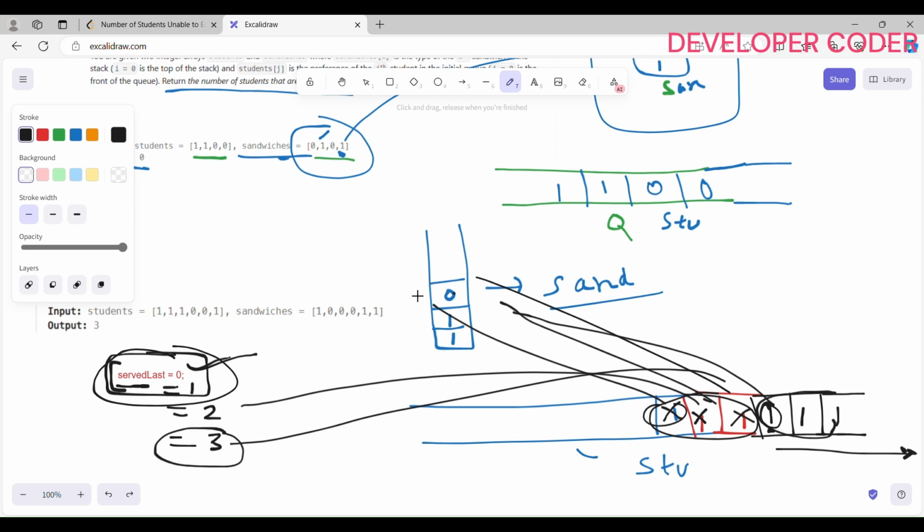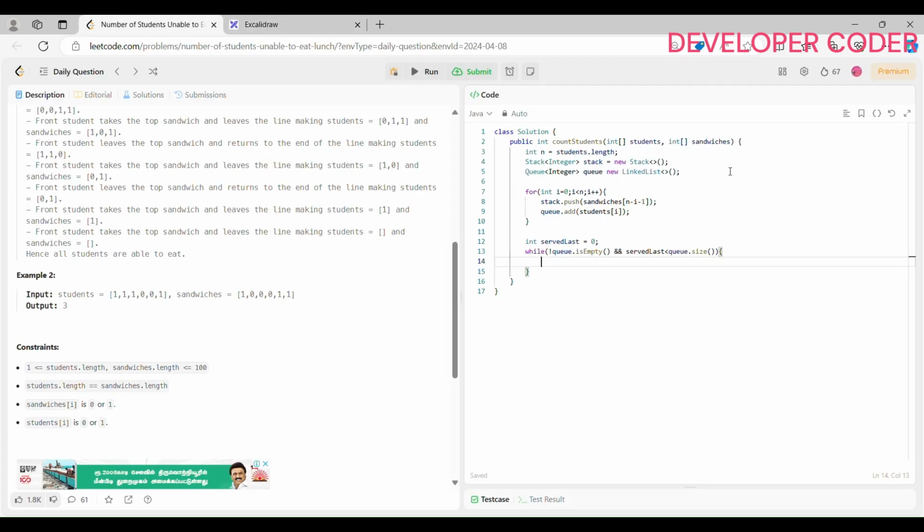If the stack dot peek is equal to queue dot peek, okay, so I'm going to check everything. If stack dot peek is equal to queue dot peek, then in that case, let me format the code.